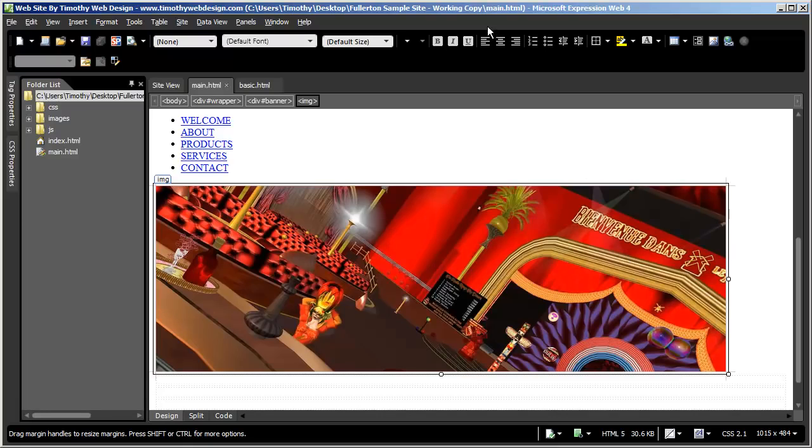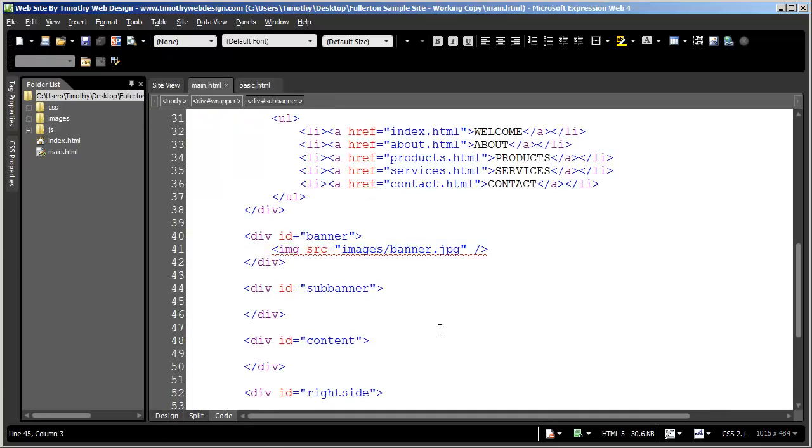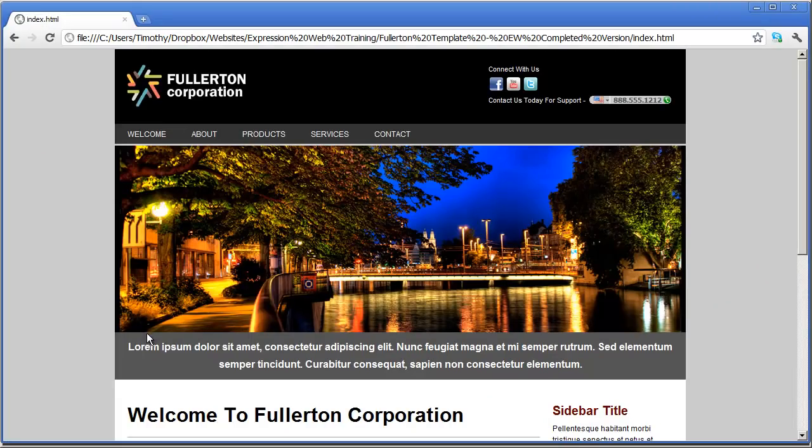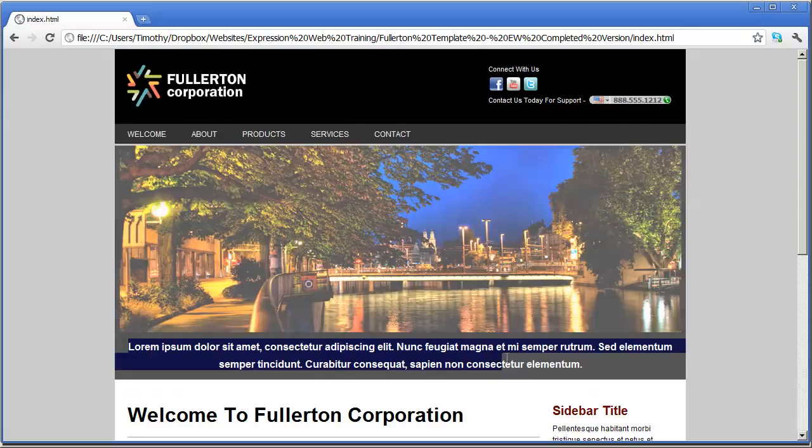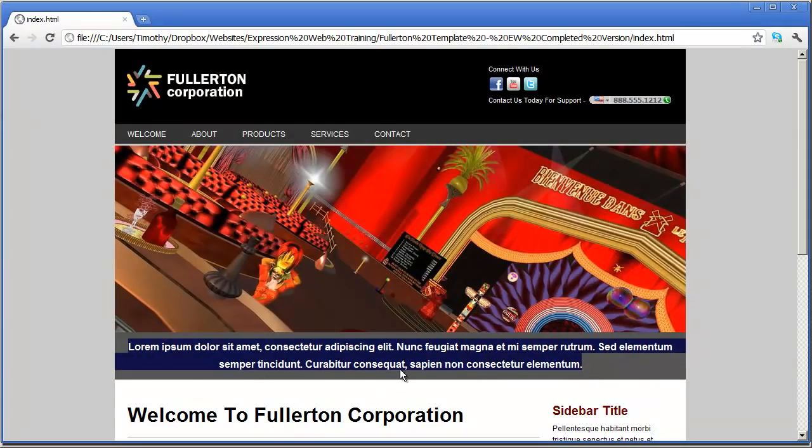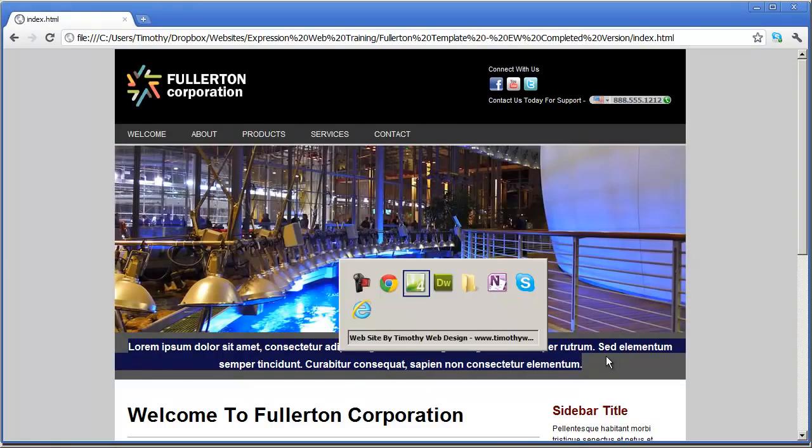break. And I'm going to go ahead and go back into code here. And here's my sub-banner area. The sub-banner area in our design simply has this placeholder text inside of it. And I'm going to go ahead and copy that text just to speed things up.